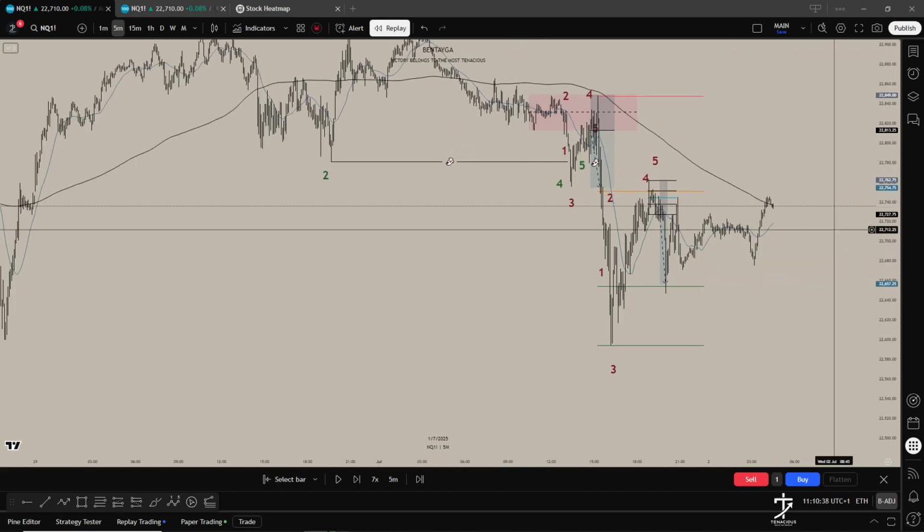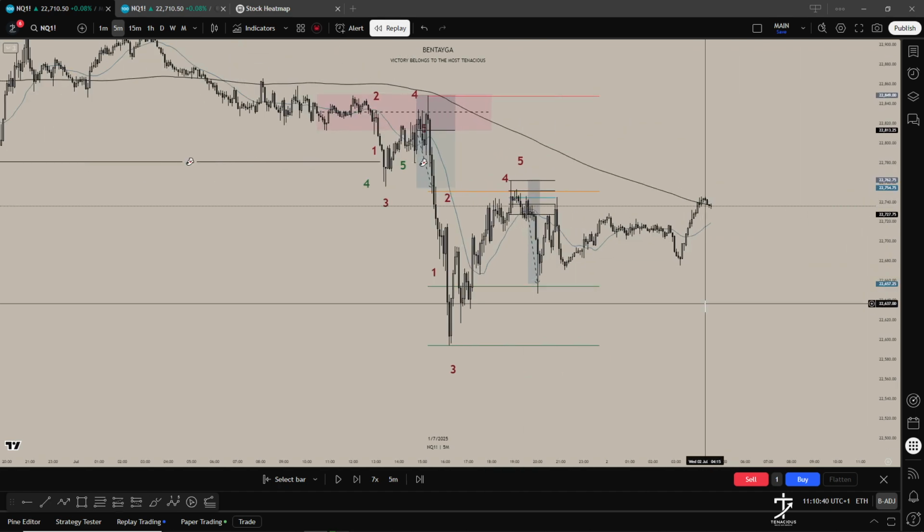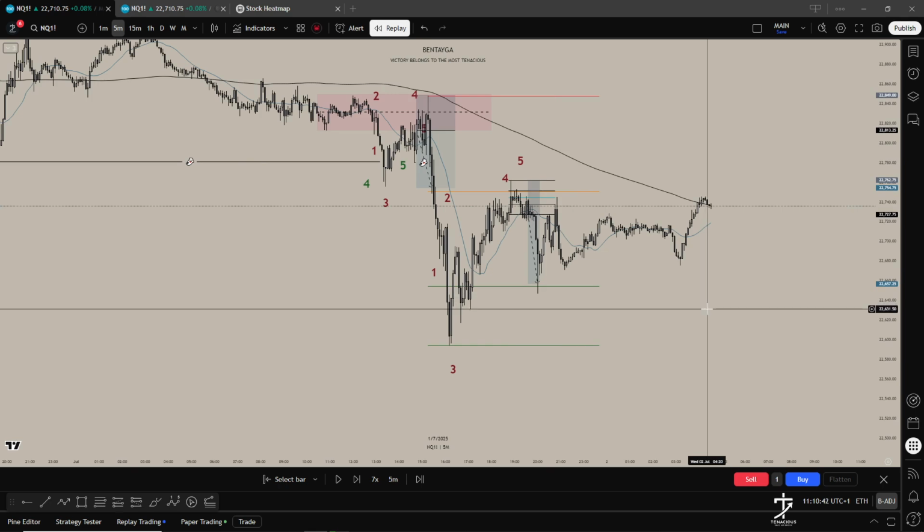It wasn't the worst day, it wasn't the best day, but if you were just patient, you saw your setup, you traded a setup, then I don't see how you would have had a major loss, maybe a minor loss, but overall it was very reasonable price action, and it was clear that price was bearish internally. However, overall we were bullish.